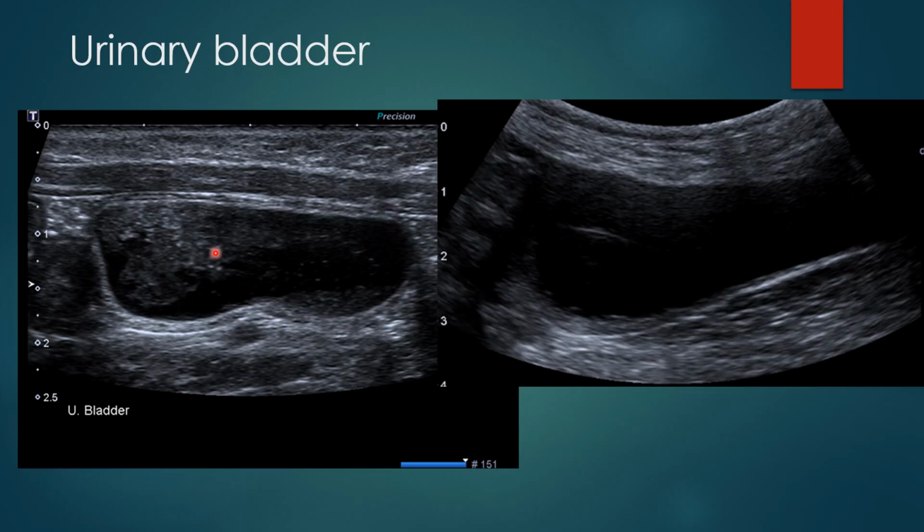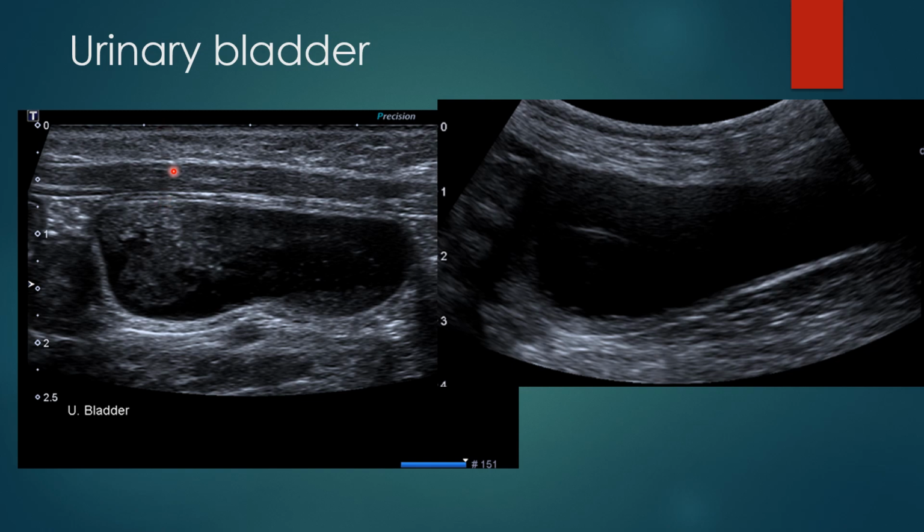In this case, there's a lot of echogenicity within the urine. If the urine is very echogenic, it might be a little harder to recognize the bladder. But remember, this is a dynamic imaging modality. You can put some pressure on here. You can ballot it, meaning jiggle it around and see that this stuff moves and swirls around and is actually a fluid-filled structure. In this case, this is the peritoneal surface right here, this little hyperechoic interface.